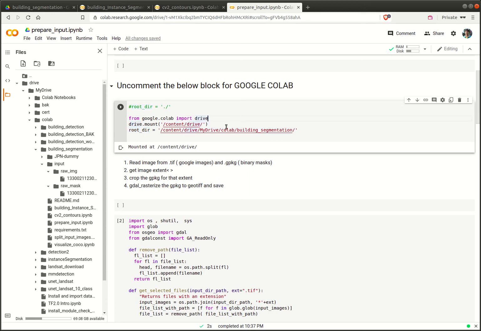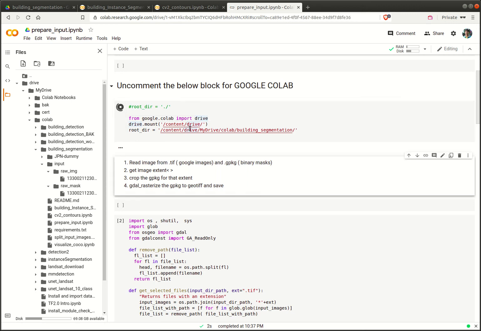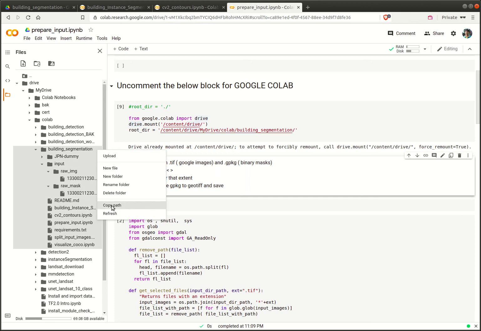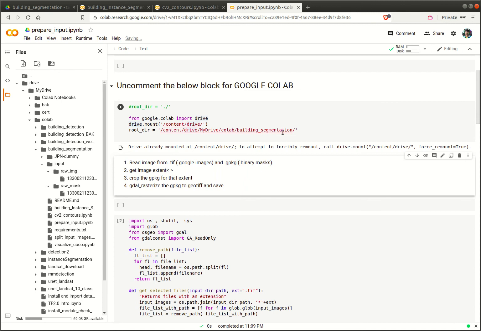It's already mounted in my case, so even if I run it again, it's already mounted, and this root dir should show this building segmentation path.